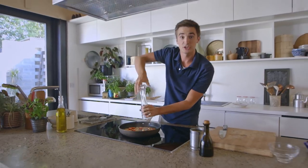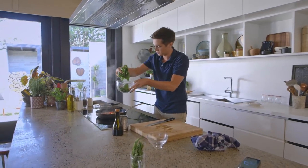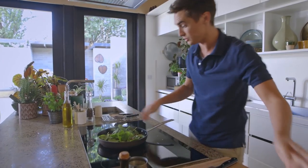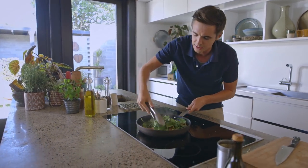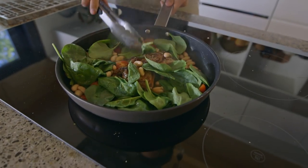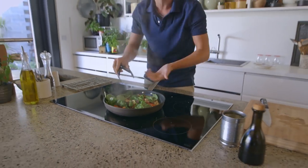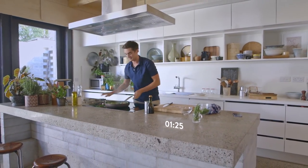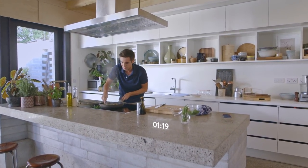Next ingredient is some spinach — a good handful of spinach into that pan. Don't be afraid of using too much spinach because as soon as it goes into the pan it's just going to slowly wilt down. Just help it along — turn it and make sure it gets coated with those beans, the tomatoes and the lamb. It smells so wonderful at this point. This is where they need to invent smell-o-vision because it is wafting my way and it's going to be so gorgeous. One minute and 25 seconds — give that pan a good shake.